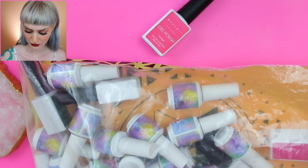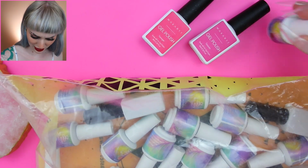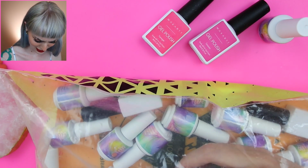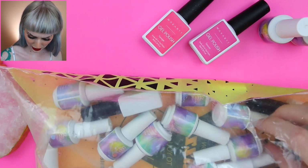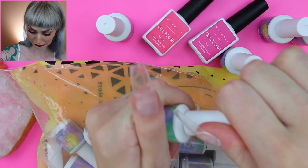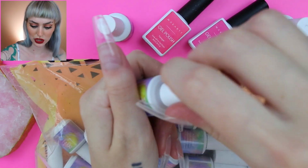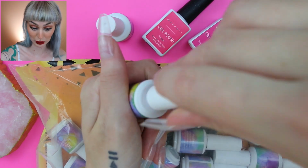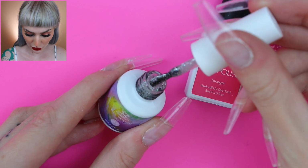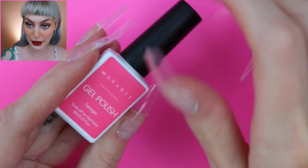So here we have some really nice pinks, I know. Here's a red. And I think I should have like another red as well. That's another pink. Let's see what this is. Oh, this is like gold. I did not know that I had that. I think this is an orange. Oh, that's really pretty though. All right, so here is a glitter one. I feel like that could be really cute on some of them.